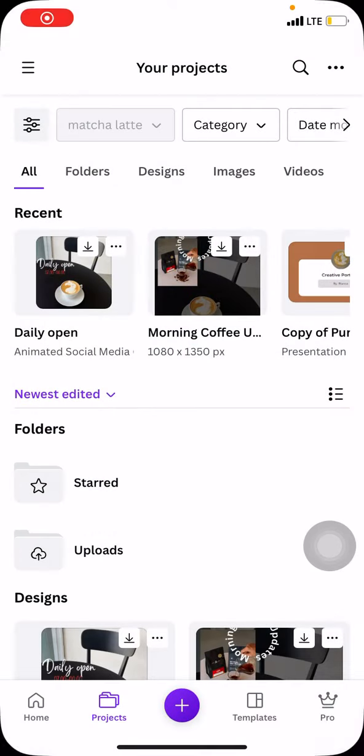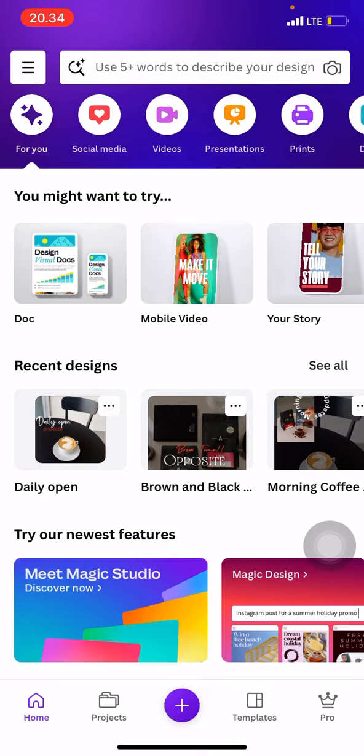Hello everyone, welcome back to this channel. Today I want to share a tutorial on how to delete your project that you already finished, or your unwanted project, to get more space on your phone or your device as well as in your Canva application. Clean, more available space will make Canva and your device run faster, right?